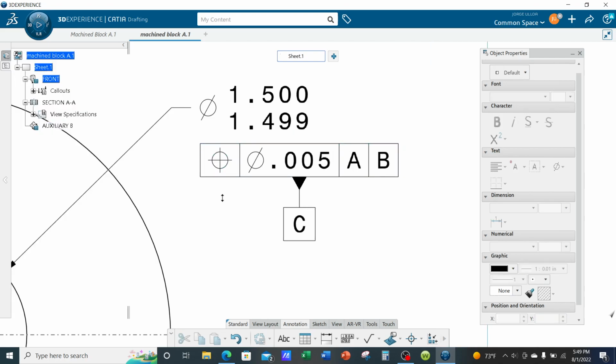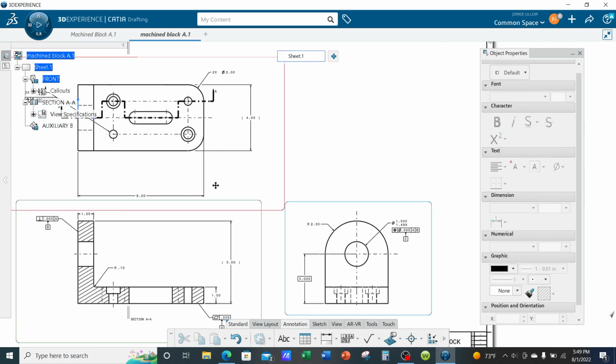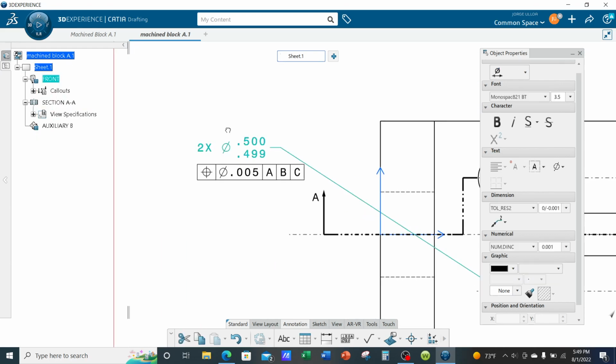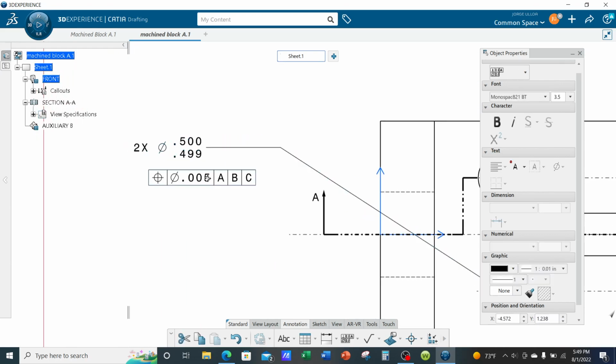Okay, so there we have it. Okay, I think we took care of everything on this one. Let me use the handles to center this, make it look more presentable.